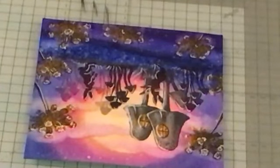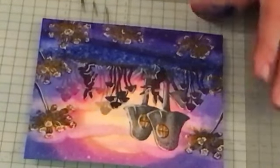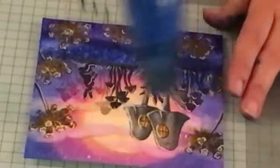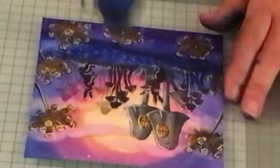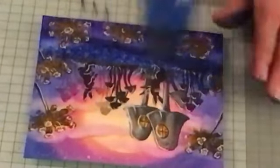That there, got the highlights in it. I'm going to dry it really quickly, just set the white gel pen. And then the final thing is to make the outside darker so the inside looks lighter. And then it looks more nighttime and you've got the glow in the middle.